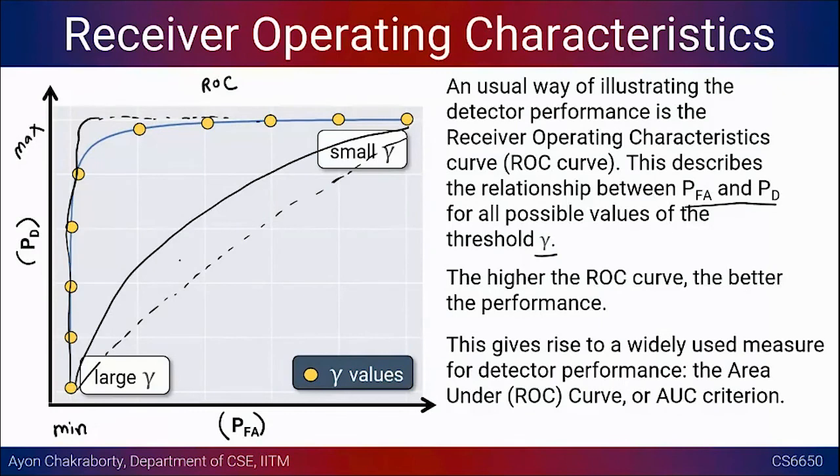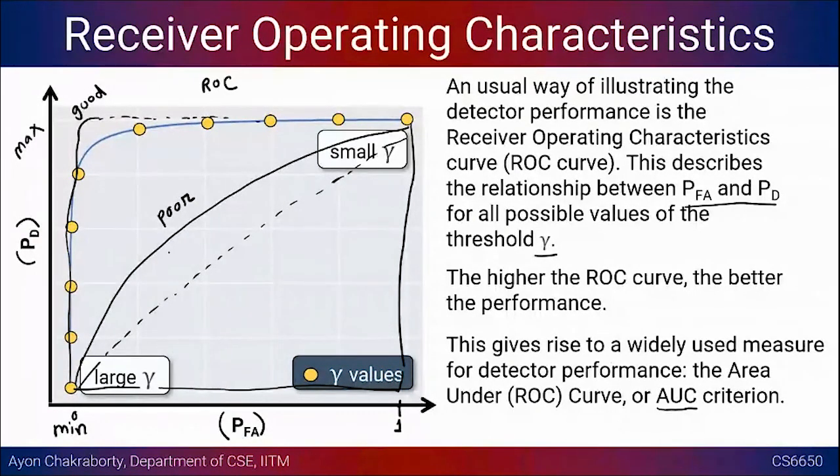And the way to characterize this ROC is using the area under the curve of this ROC plot. This is a good ROC curve, whereas this is a very poor ROC curve. The metric that is used is the area under the curve. If we take the integral of this portion from, let's say, 0 to 1, where PFA could be 1 and this is 0, what is the area here? This is known as the AUC criterion, or area under the ROC curve criterion.